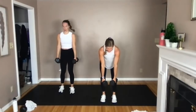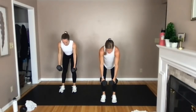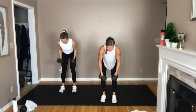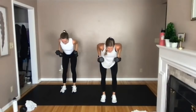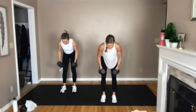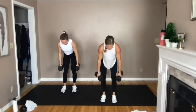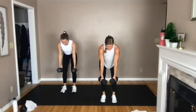Hinge it over. Narrow row, straight arm in 3, 2. Let's go. Row, straight arm, kickback. Gaze is in front of you. Nice neutral spine. 2x4 from head to tailbone. Nice neutral spine, flat back. Nice. Pull those weights right to rib cage, then right back to rib cage, straight arm. You got it. One rep at a time.